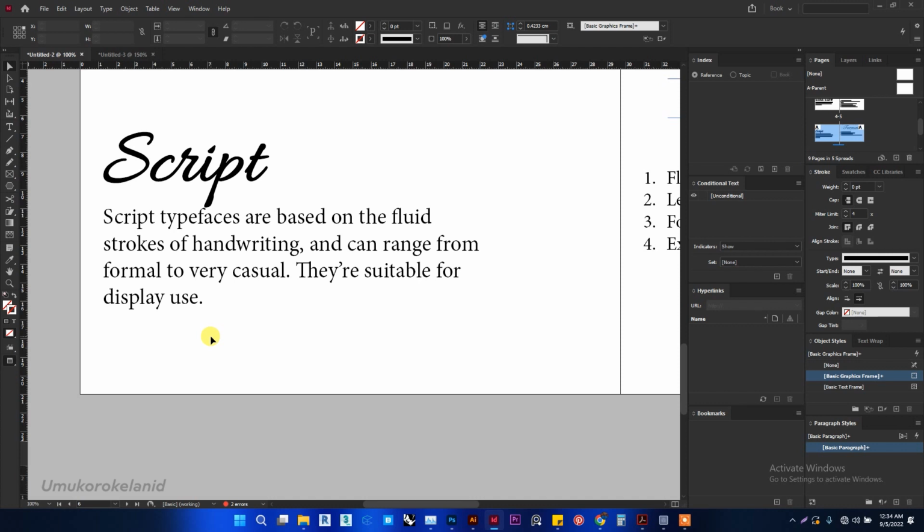So what we basically use script font for is most times for headings, and not for write-ups that will be legible or that will contain so much detailed information. So you only use script fonts for headings most times, or to emphasize something very large, where the characters and the usage will not be so much. It can be just one line of a particular design, and it will be for emphasis sake.